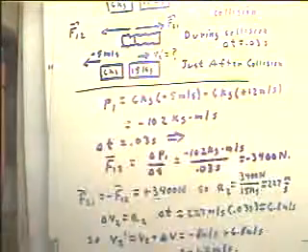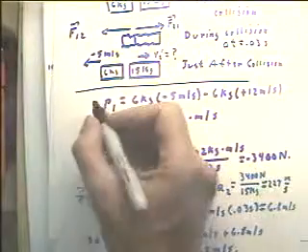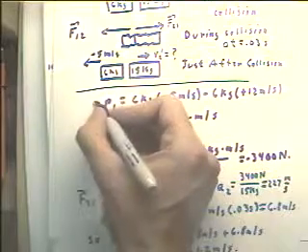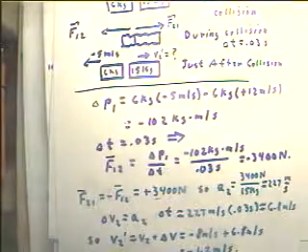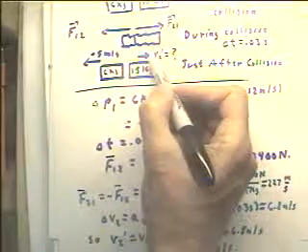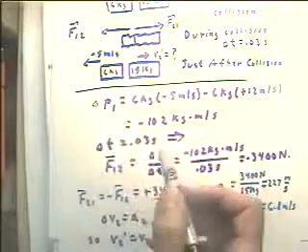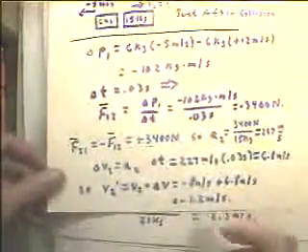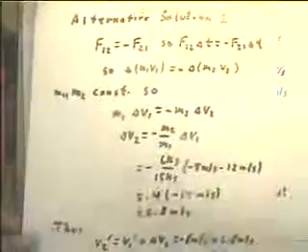Now notice that when I drew the arrow on the first object, I had the arrow pointing to the right, assuming that the first object would move off to the right after collision since the second object rebounds to the left. My assumption was wrong, but that doesn't matter because I got a negative when I solved for v2 prime. So I'm going to have to reverse that arrow if I want this to be right, but I still have the correct velocity after collision. My assumption of direction has no effect on the actual result.